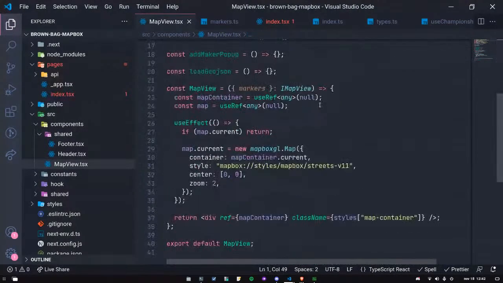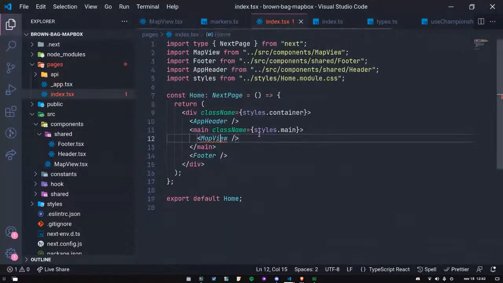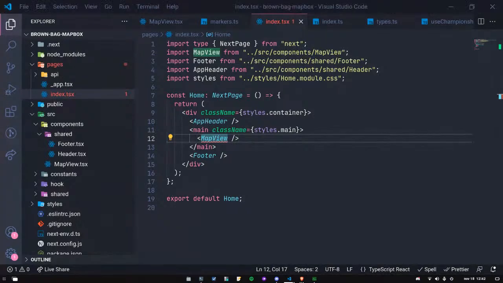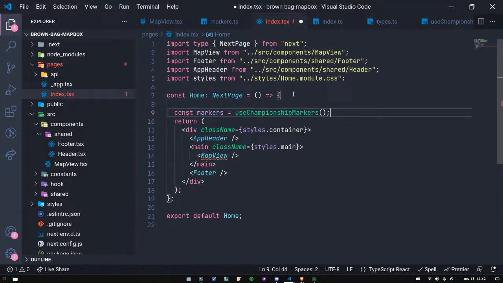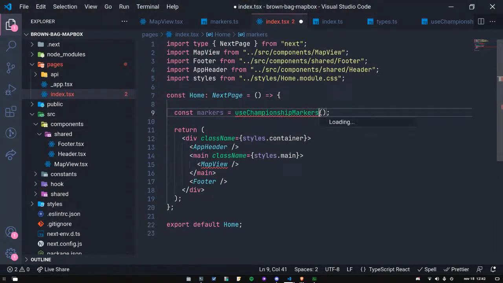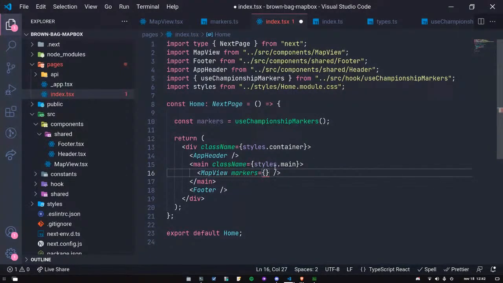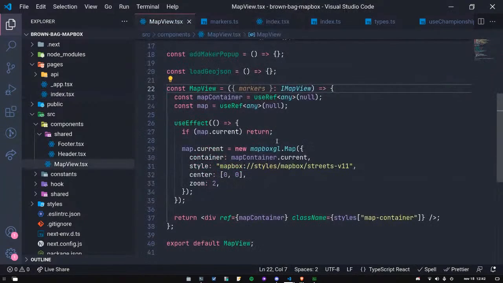So I need to call the hook here, right? To load the markers. Let me import the markers. But for a while, I just use empty, just to show the map for the first time.